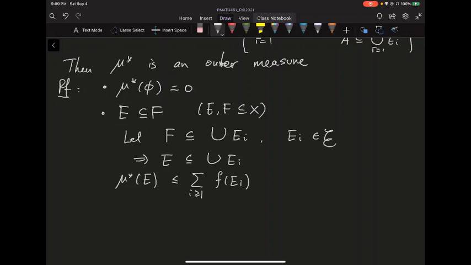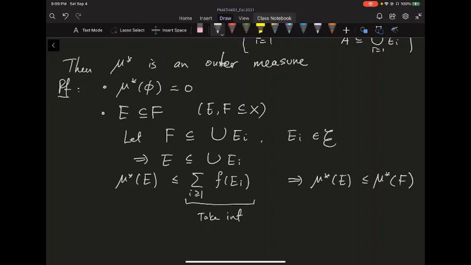So for every such open cover of F, I know that mu star of E is less than or equal to the summation. So let's take the infimum on the right-hand side over all the covers of F. Then we conclude that mu star of E is less than or equal to mu star of F. That's also fairly simple.